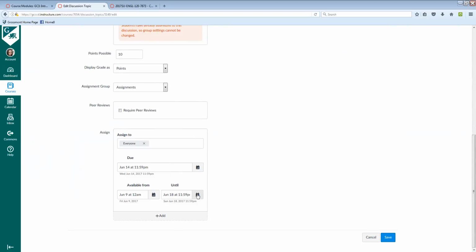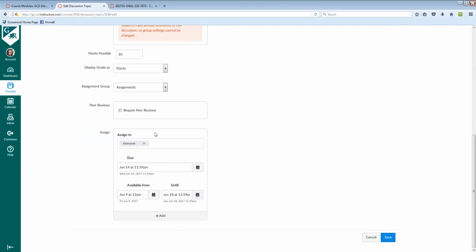Now, let's say that you wanted to not have 35 students responding to each other in the same discussion, because that's kind of a lot of people. You are able to create groups in Canvas. And so if you have like 30 students, you could potentially create 2 or 3 groups where the same students are working with each other each time in smaller groups.